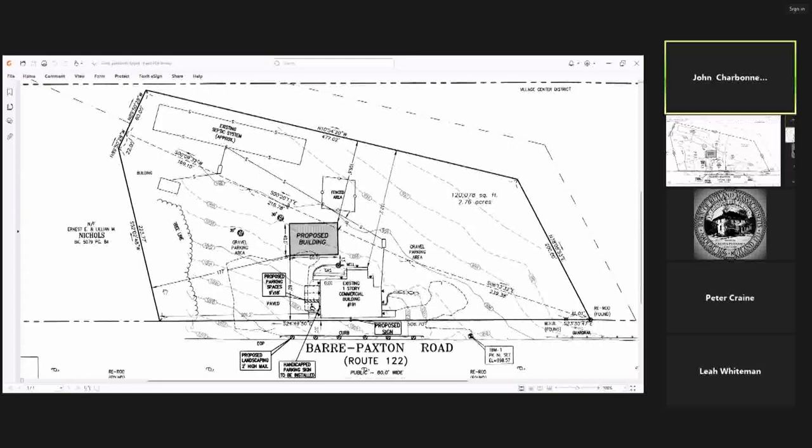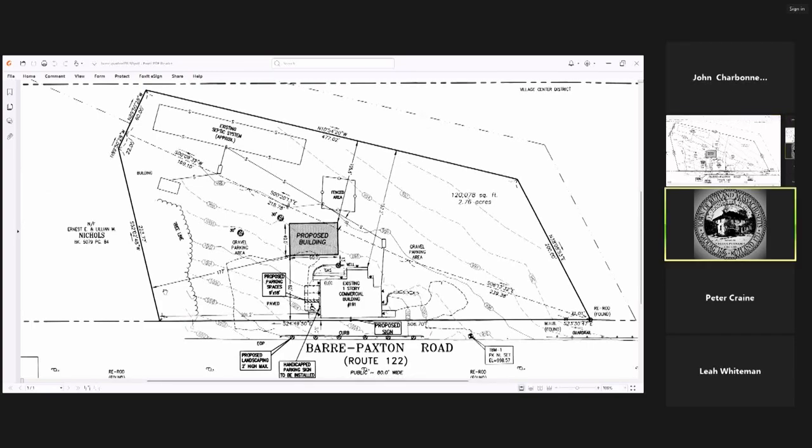So what would the board want to see if the applicant chose to remove the proposed building and just go with the motorcycle shop in the existing building? Would the board still need to see a stormwater report? Is it going to be paved all the way back to the proposed building, or is it just going to be to those parking spaces? Parking spaces.